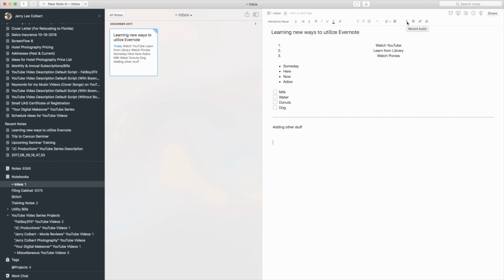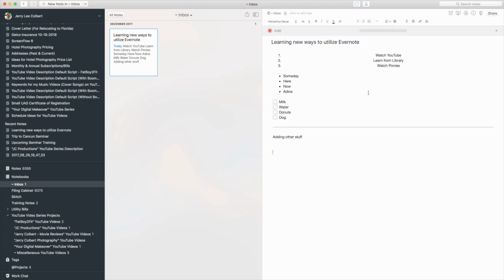Next here you have record audio. So if I click on this button right here, now I can go ahead and if I click here, start recording some audio into this note right here. And then I go ahead and hit that, and therefore, as you see, it put the note in there of this WAV file of what I was saying. I don't know if you can hear that, but you can always play the audio right there. And so that's basically how you do that.